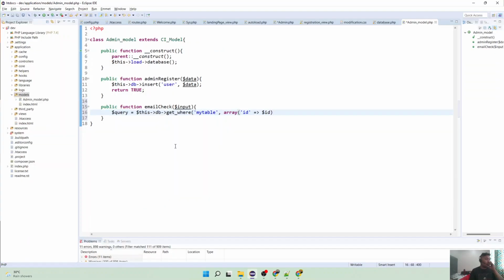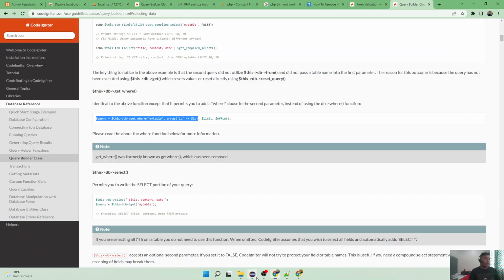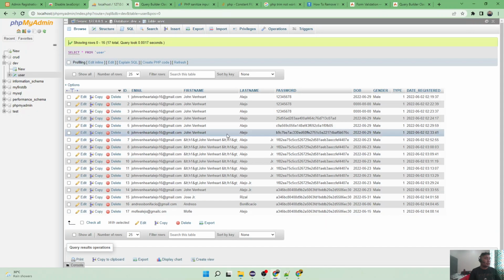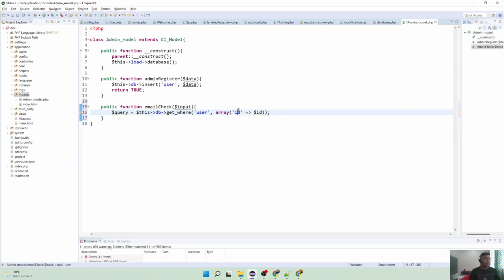So the query is this db get where the table is user, and the array for that one is email, and the data that you are going to input.